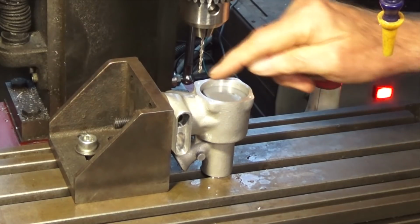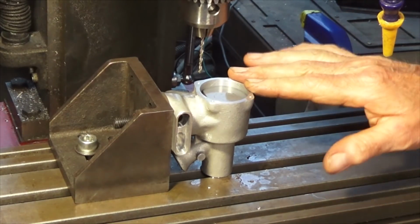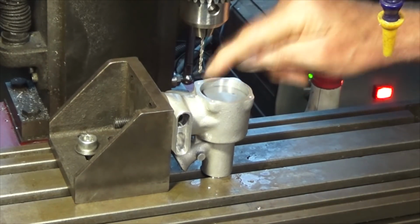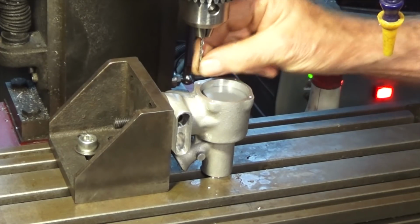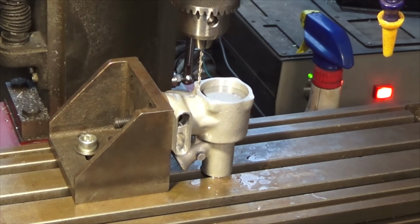I didn't get the footage of spot drilling those 4 holes, but you get the idea. So what I'm doing is I'm running the G-code in single step mode, and then when I get over the location I just lower that quill by hand. And what we're about to do now is drill the tapping size for the thread that we need. And I don't have a depth stop on my quill, but I have got a micrometer dial. So I've set that to 0 at that point there where the drill bit is just going to enter the center drill hole, and then we'll drill down to roughly 9.5 millimeters.